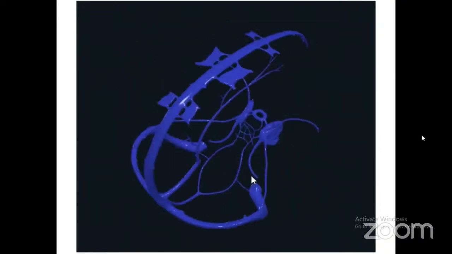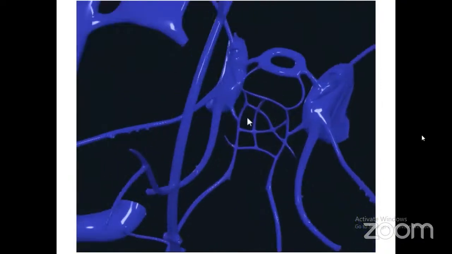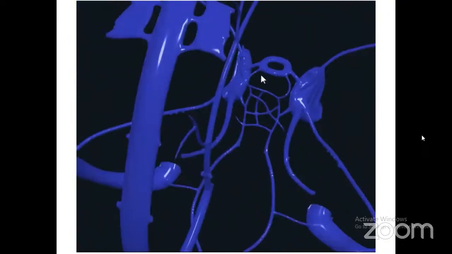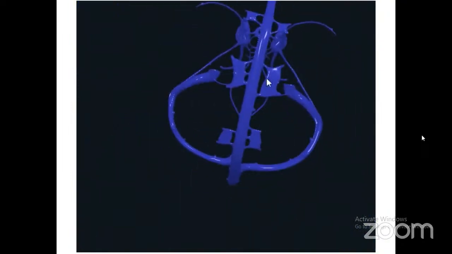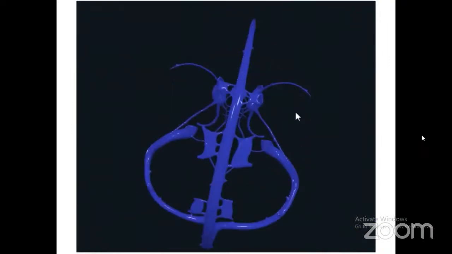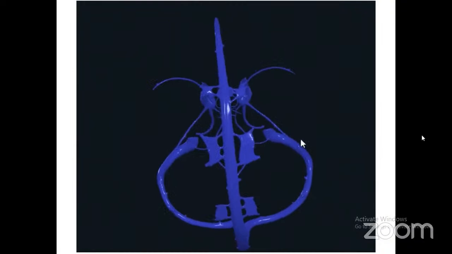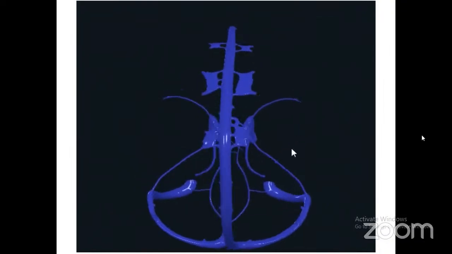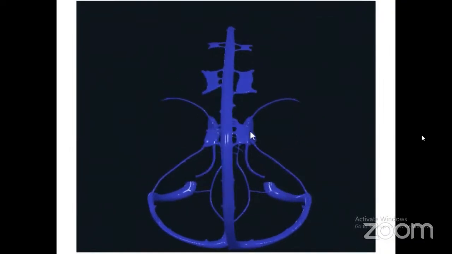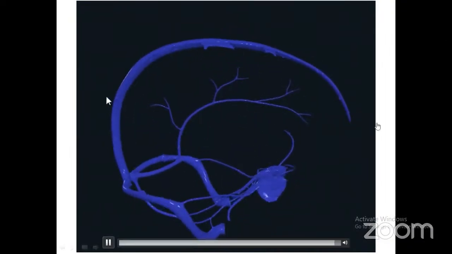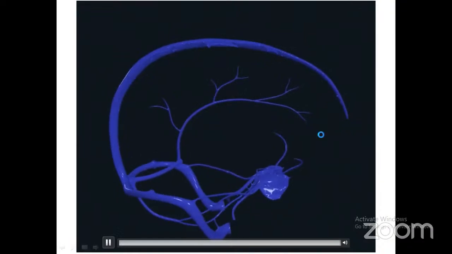Whereas here you can see there is a midline basilar venous plexus over the clivus, and anterior and posterior intercavernous sinuses form a ring around the pituitary stalk in the diaphragma sellae. So all these dural venous sinuses are present within the layers of dura mater, namely outer endosteal and inner meningeal, except the inferior sagittal sinus and straight sinus, which are present only in the meningeal layer. You can notice these are the communications, that is cavernous sinus, important sinus, then there is sphenoparietal sinus. So this is how you will see the different dural venous sinuses.